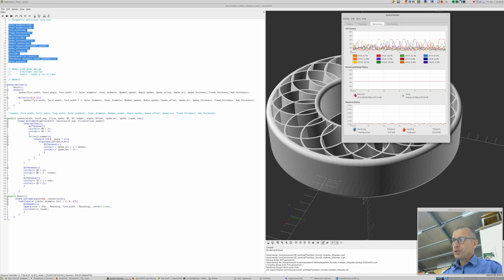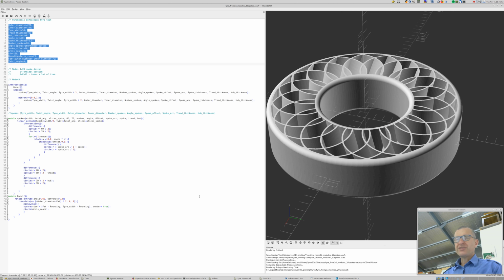So we've got a lot more horsepower available to us than OpenSCAD lets you use. So this design takes about 15 minutes to crunch out on my machine. It's nominally 3.5 gigahertz per core. I think it bumps that up to maybe 3.8 or 4. It's a Xeon based Dell T5500. So it's got a nice number of cores.